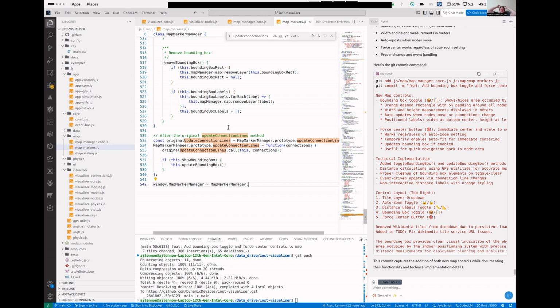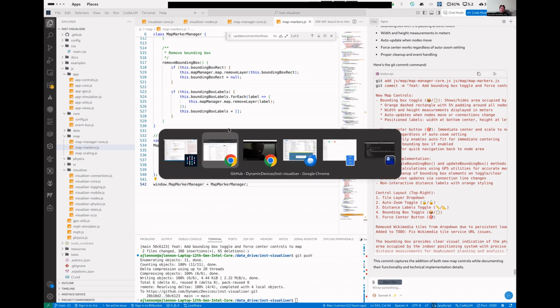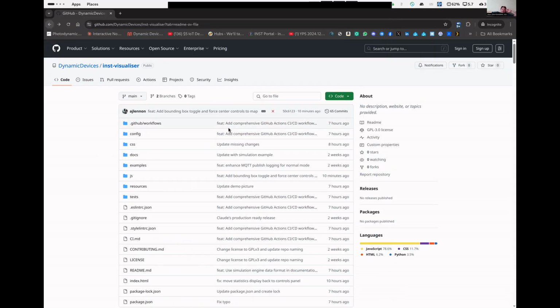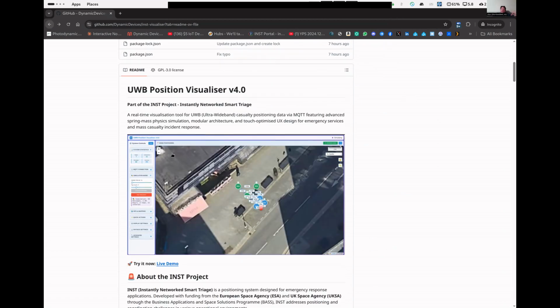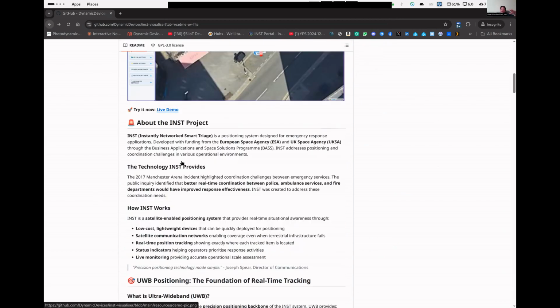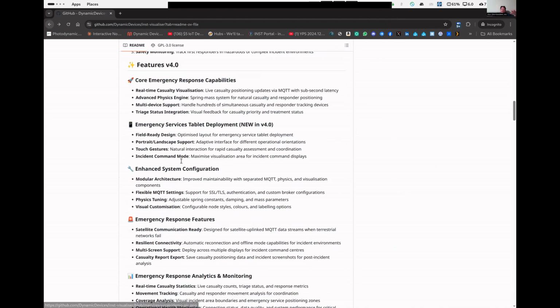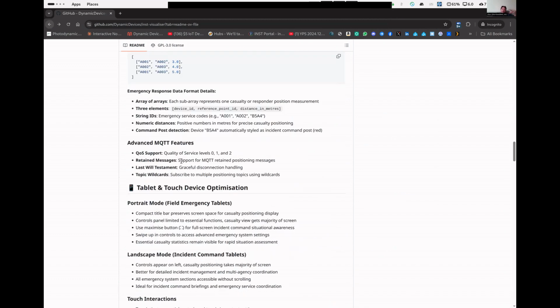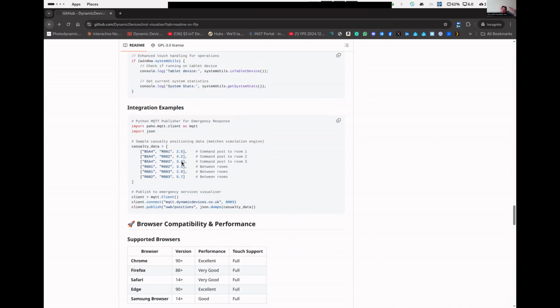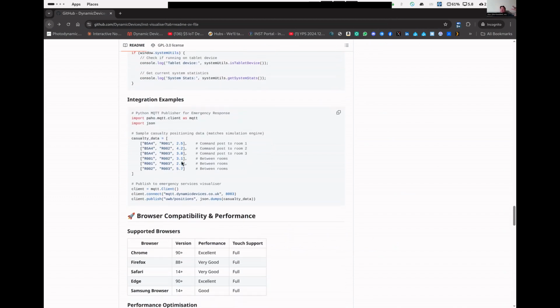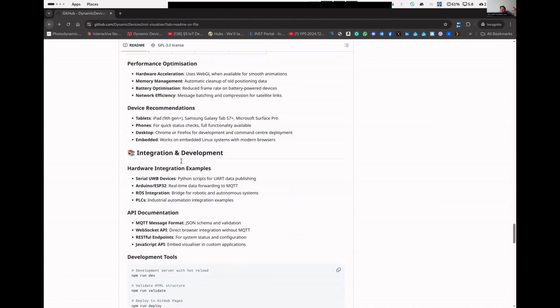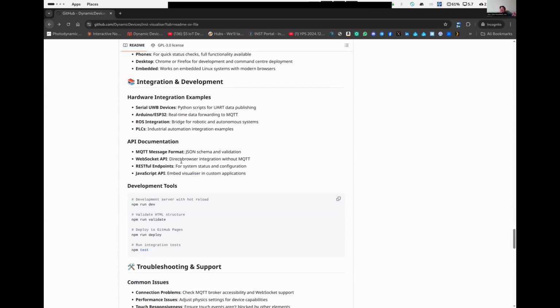Amazing. So to show you what we've got, if I switch over to this repo, this is a public repo in the DD org. And again, all of the files, which do need a bit of updating, were generated by Claude. So this readme.txt, all of this about the project, about what we're doing, the technologies, how you use it, the data formats, all in there, and to be honest, it can be tweaked. I could spend time on tweaking this and improving it, but just the fact that we have this, as a developer, we don't like documenting. So this is a massive boon for me and for others if I get this right.